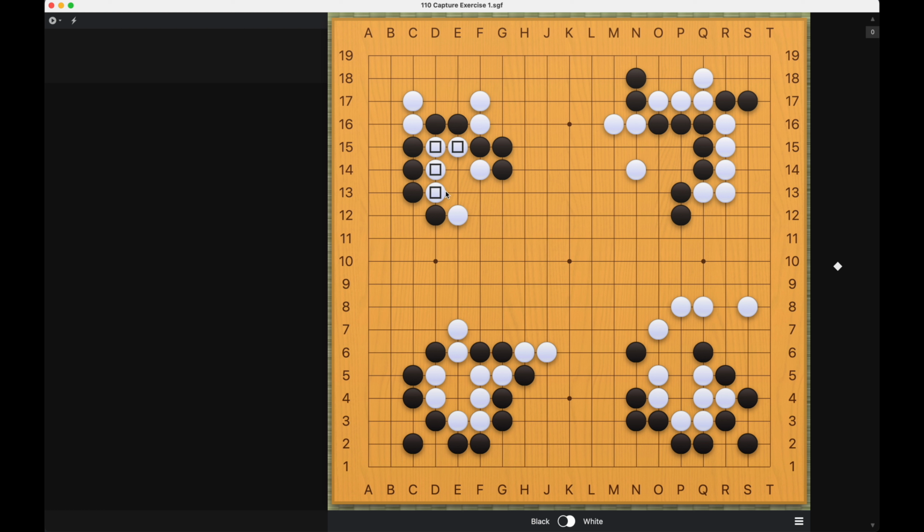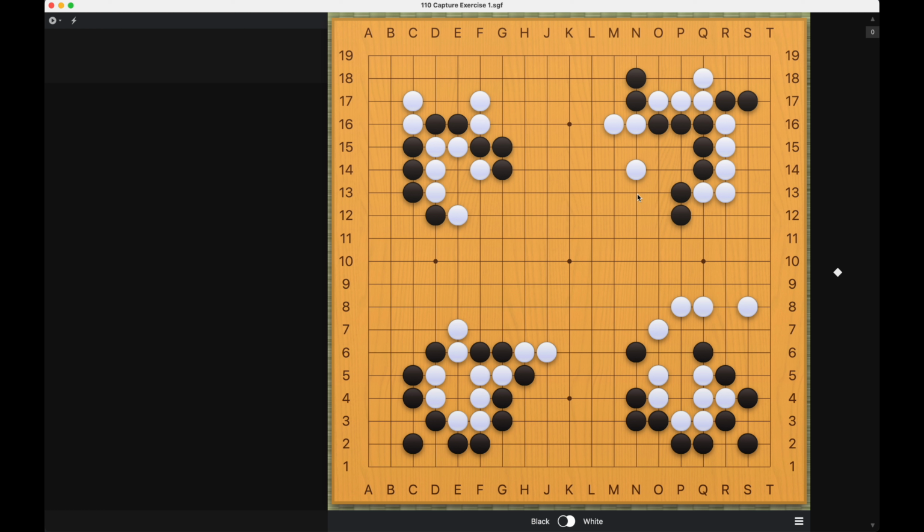So as you probably already know, the correct answer to this question is this. First of all, it is a cutting point. Second of all, it is an Atari move against the 4 white stones. Last but not least, this creates a connect and die situation. If white connects here, black can capture. If white plays on the outside, then black can capture the 4 white stones. So this is a classic example of being short on liberties.